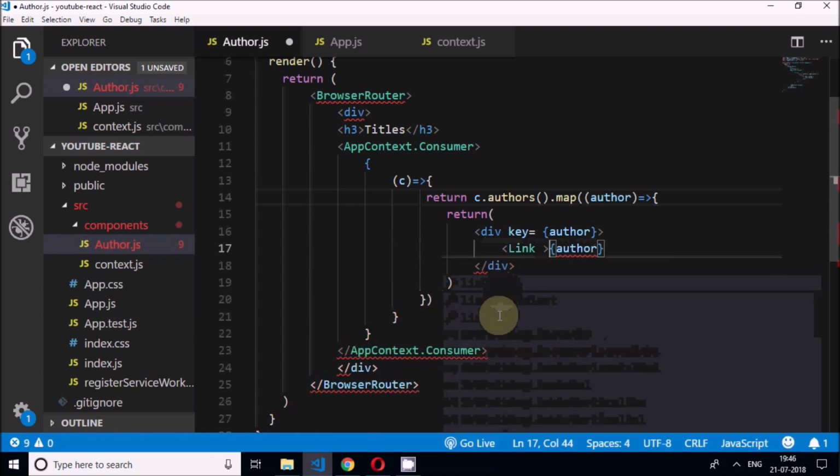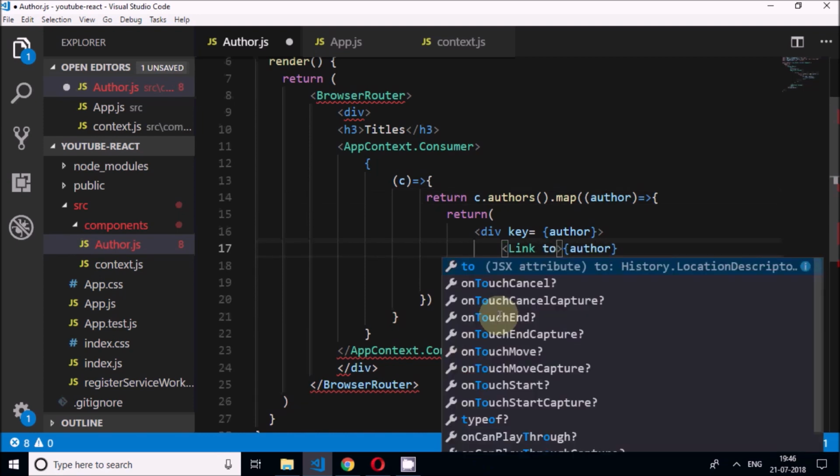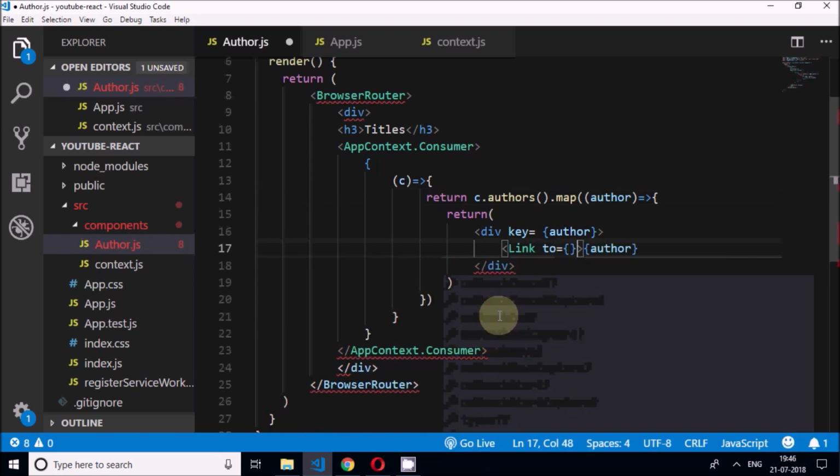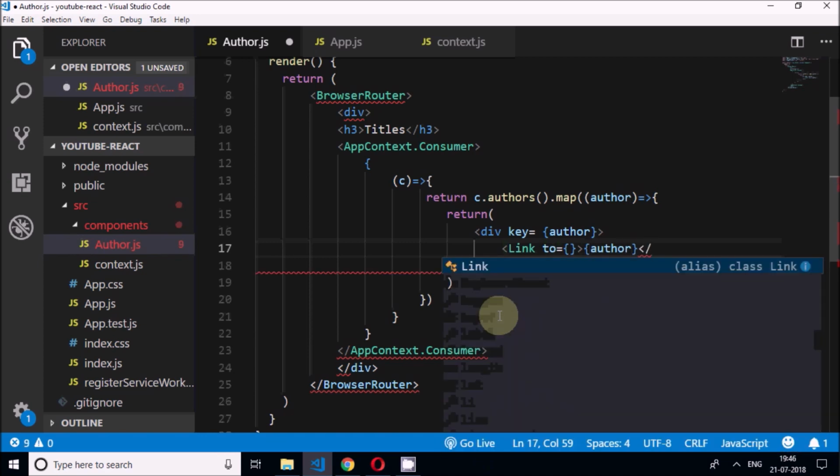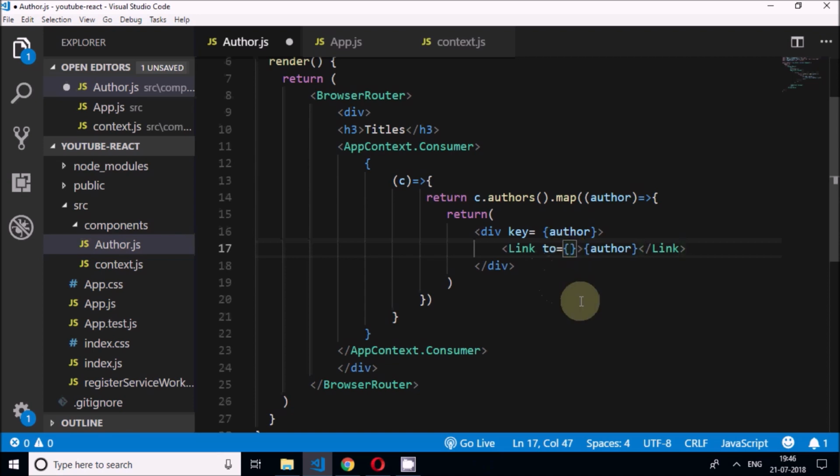I'll say to, and I'll just put curly brackets right now. So for these links I have to create a link and also create its route.